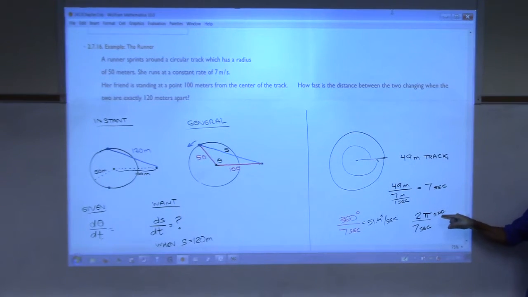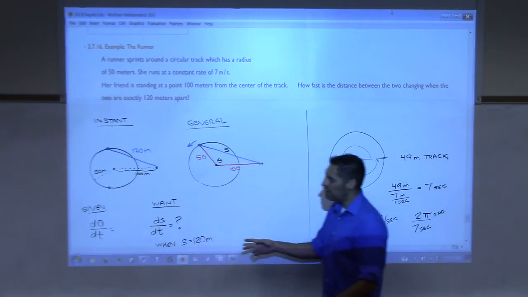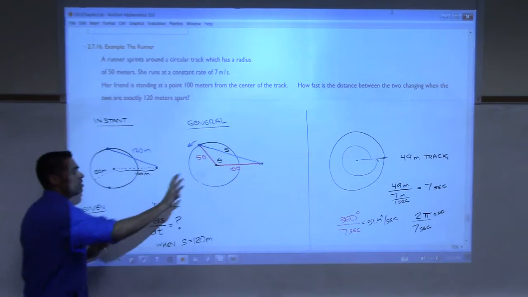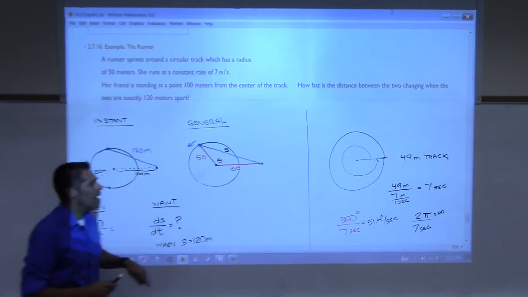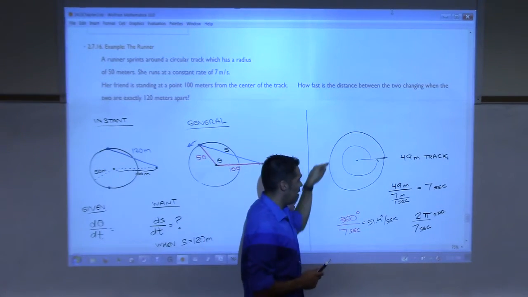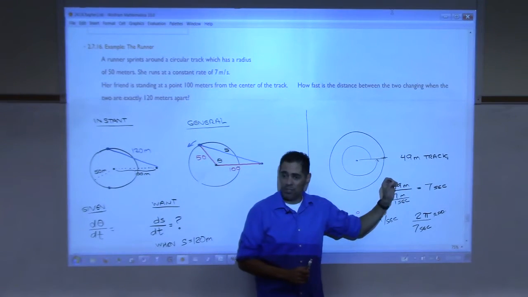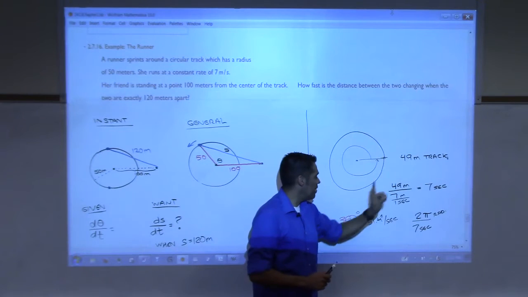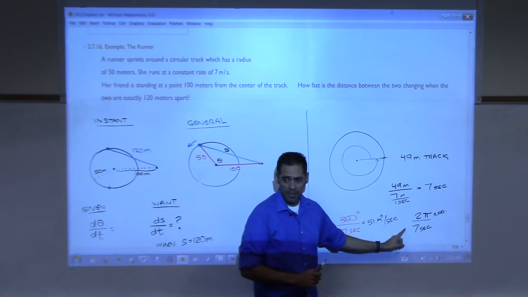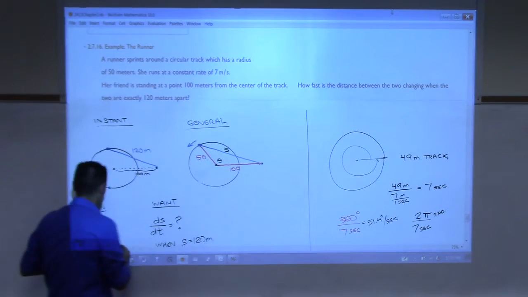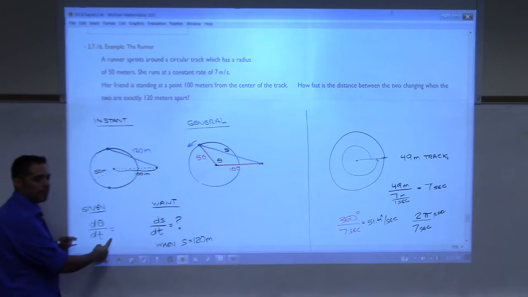If I look at this as a speed, which it is, it's the change in what over change in what? Change in angle over time. That's given to us. That demonstration is to show you that if you know how long the track is, and you know how fast the person's running, then you can convert that into her angular speed. Once you know her angular speed, you know d theta dt. That's what we're going to do.